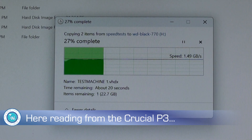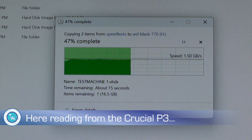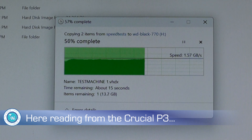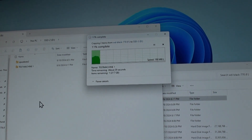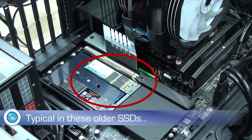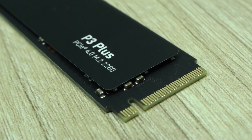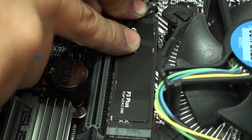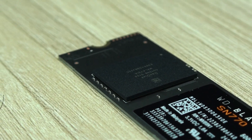Let's take a look at a file transfer on this system. Again, this is an out-of-the-box experience, so it is exactly what you should expect. Does performance depend on the NVMe being used? Of course! We have seen many SSDs and NVMe SSDs with great initial speeds but unable to sustain high data transfer rates. In our experience, we recommend the Western Digital Black and Crucial P3 Plus models — we have tested them extensively and they continue to give outstanding performance.